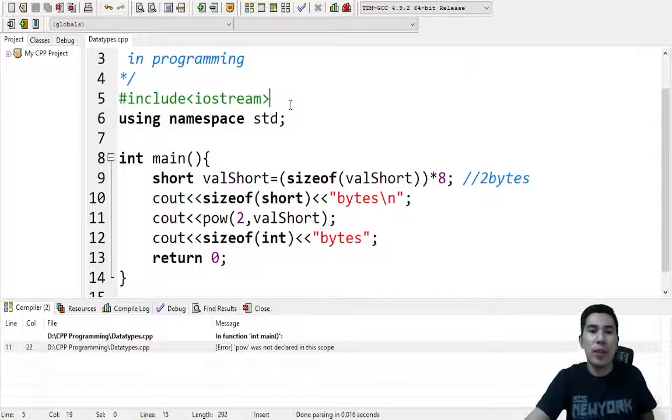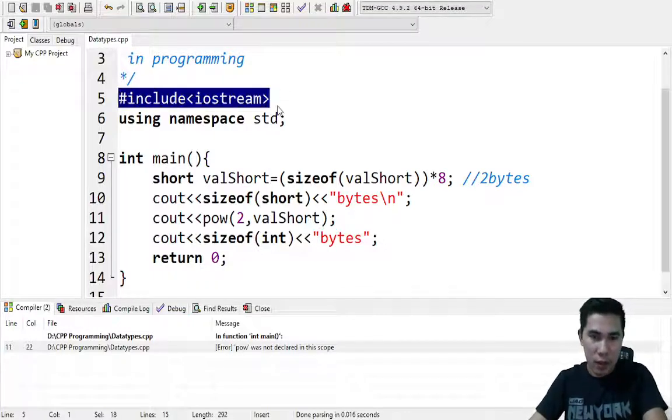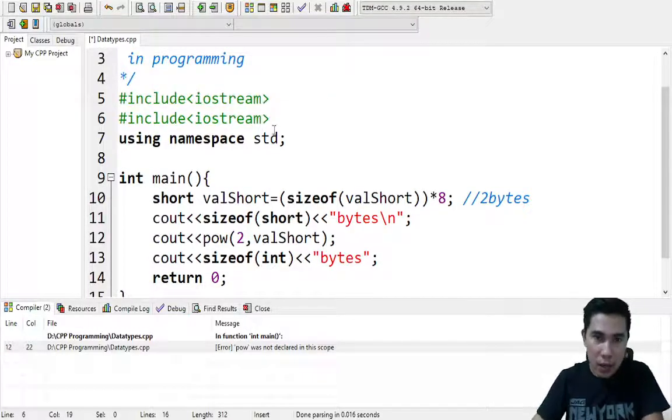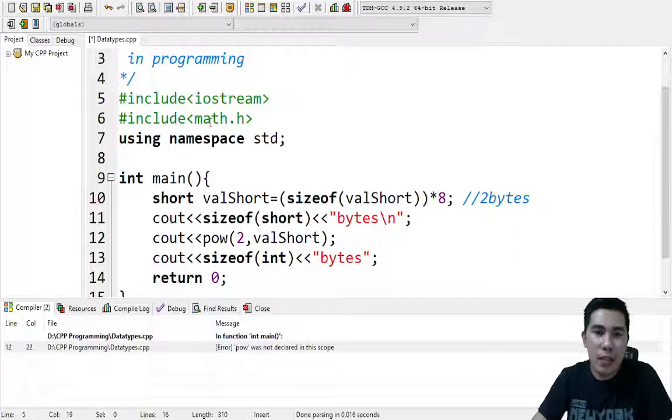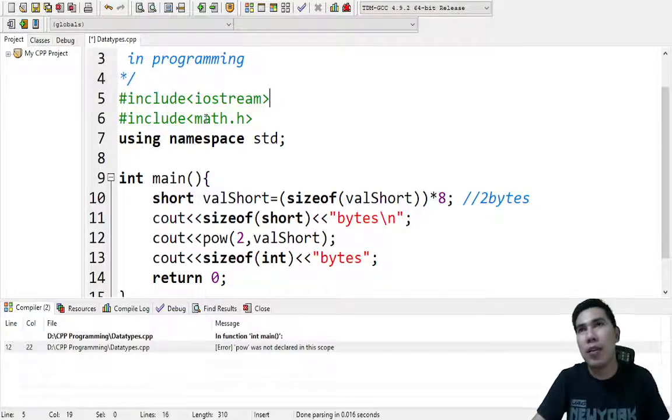Okay, sorry for that. There's one library that we need to include. We have here math, which is a built-in library in C++ that we can use for mathematical calculations.